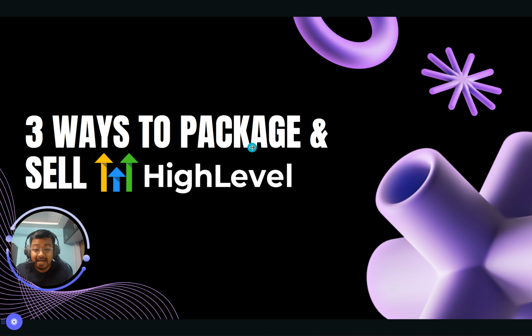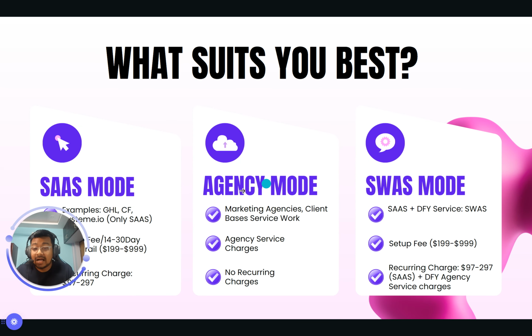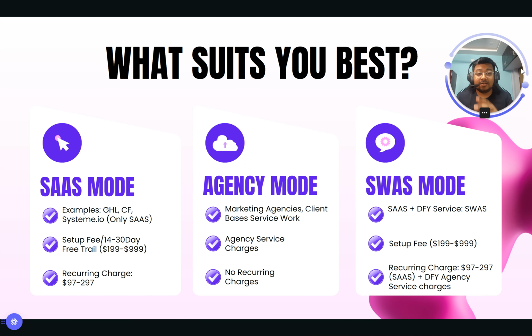Let me walk you through the entire three methods that I've seen people use, and you can use them too. Right? I'll just take myself on the top right so that you can see what are the three most important things that people have been doing with Go High Level, and you can also do it too, right? There are three things, right? One is the SaaS mode, one is the agency mode, and one is the SaaS mode, right? Three most popular and important things to consider. You can even switch between these based on the level of business that you're currently at, and then probably upgrade depending on what your future business goals are, right?